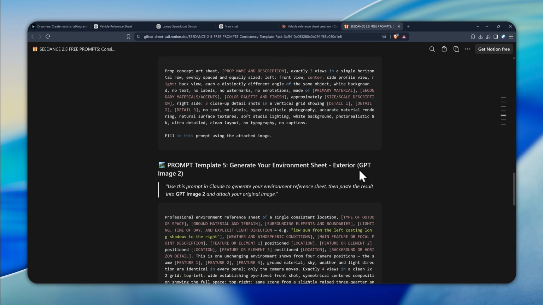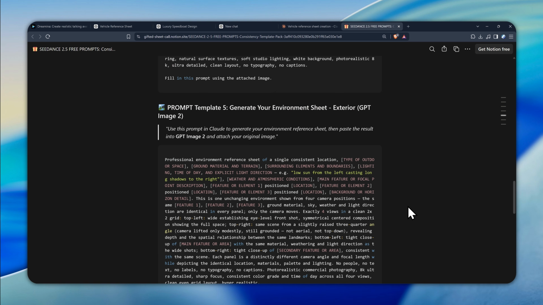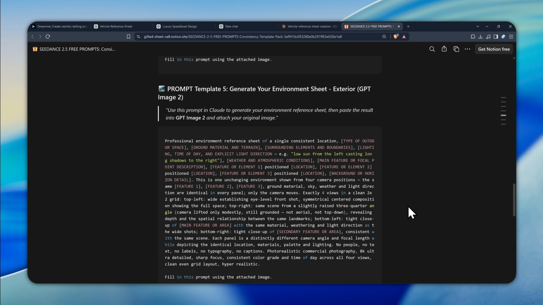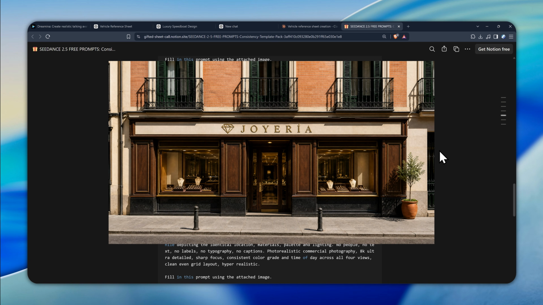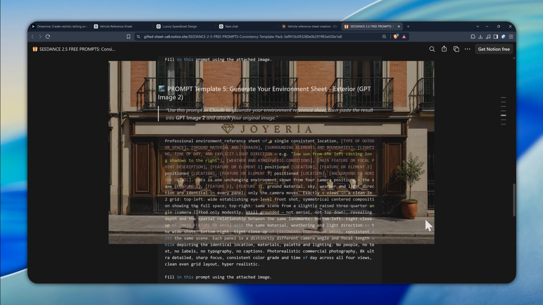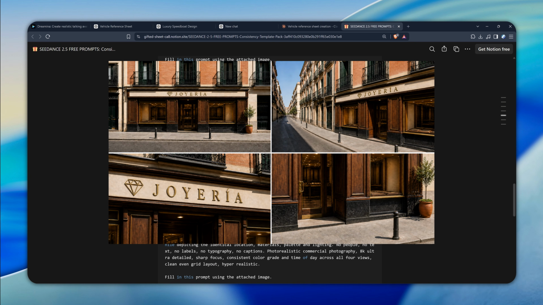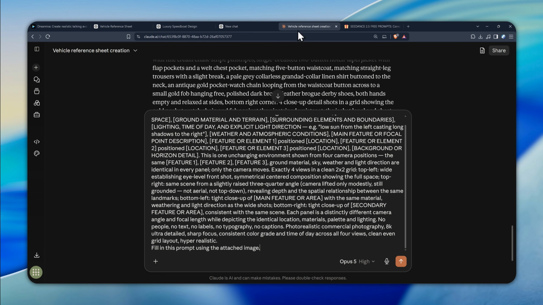The environment is the one that helps the most. It's better if you can get the environment consistent because everything is going to happen inside it. When the scene changes, you want the environment to stay how I imagined it. What I mean by that, if you only upload one image of the environment, like the one that you see on the screen right now, the AI has to guess what's in front of it, what's on the sides. It has to guess so many things. But if you have an exterior environment sheet, you can actually give it a spatial awareness by giving it a multi-angle sheet. So I'll show you that now.